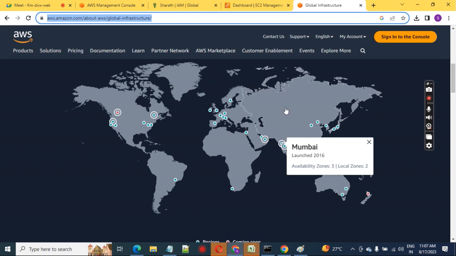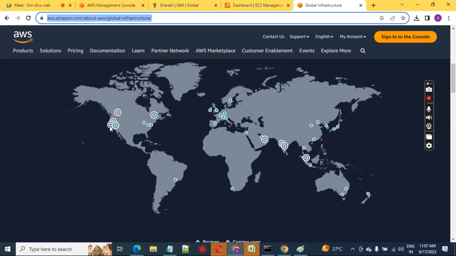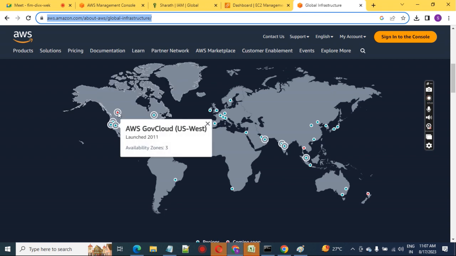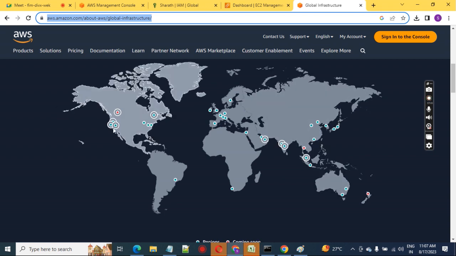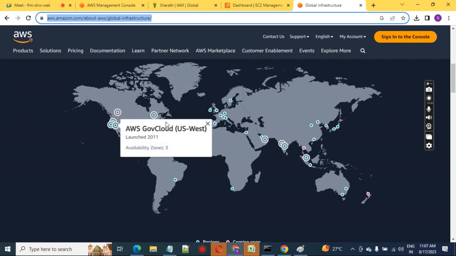It will take the website from here to here, and the cache will be stored in the edge location. So next time when you want to access the website, it will not go from here; it will take it from the edge location in California, like a mediator.